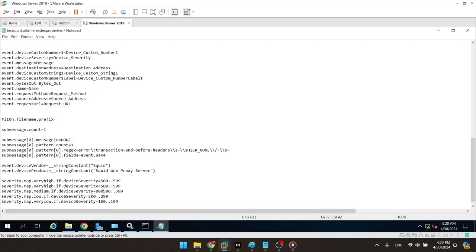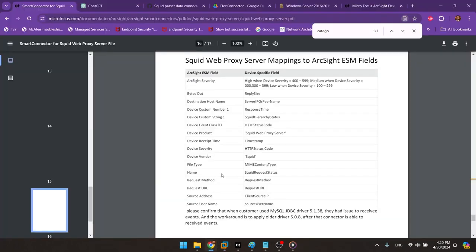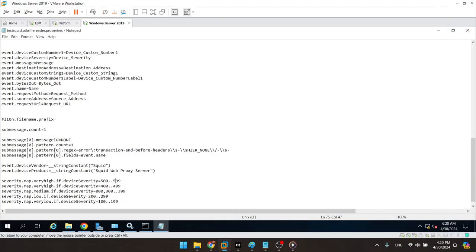Okay, so very low, low, medium, high, and very high. By the way, this 000 that I'm putting, comma 300. It turns out that 000 is something that is mentioned here, and it's medium device severity, so it's important to put it.